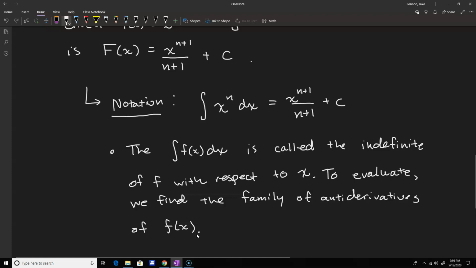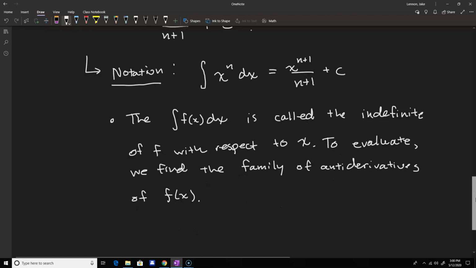But it's important to realize that not every function can be integrated with respect to elementary functions. There are many functions where that can't happen. E to the negative x squared, for instance, or sine of x over x. Those don't have elementary antiderivatives. But for the most part, we can integrate lots of things. So this notation is just a shorthand for saying if they ask you to compute an indefinite integral, you're just finding the antiderivative. That's really all that we're doing right now.